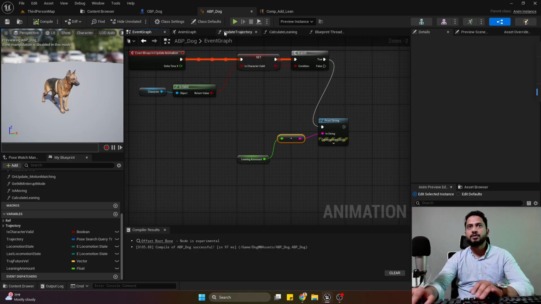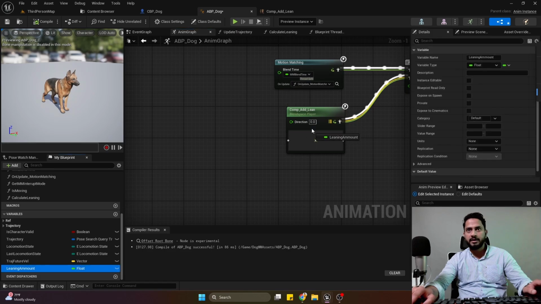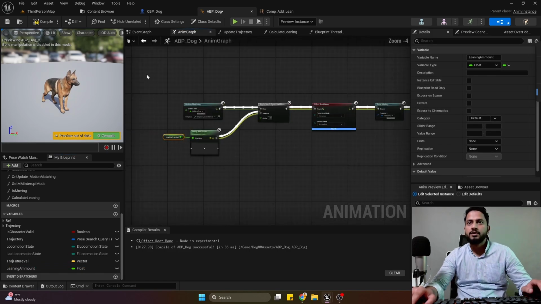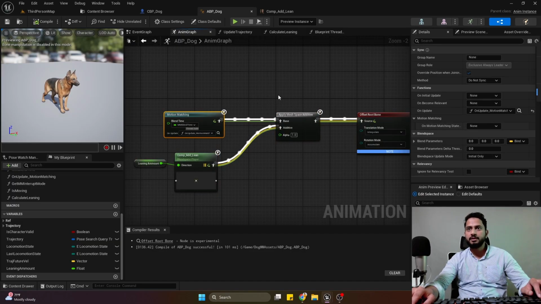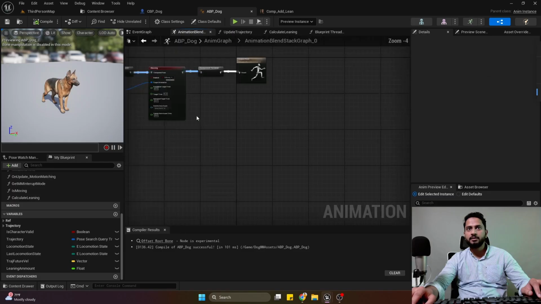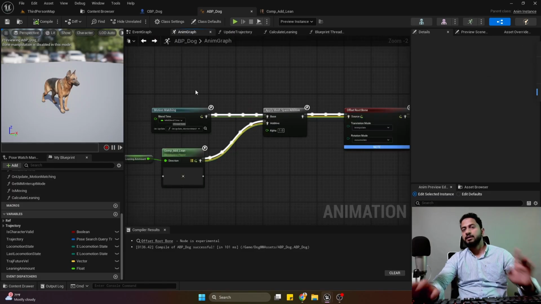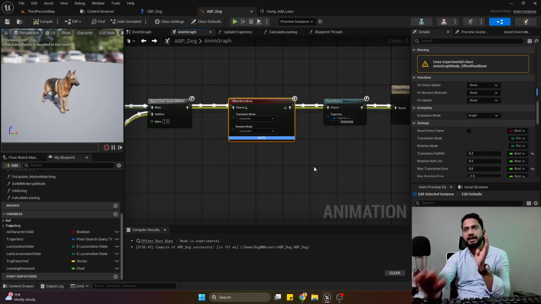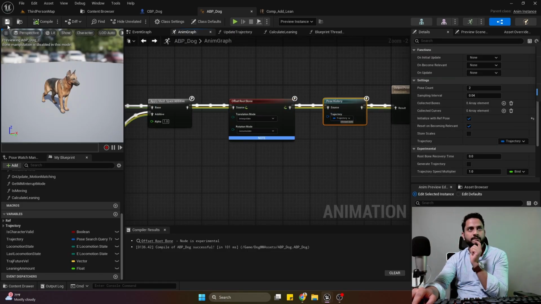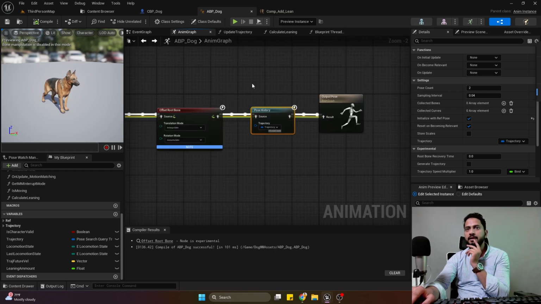Okay, so now we need to put this in our blend space. Fingers crossed, we have set up everything. We have set up the motion matching. Motion matching contains the steering node, steering behavior. After that, we are applying the leaning on top of our current selected pose, and then we are applying offset root bone, and at the end we are adding the pose history. All right, let me just double check all the things. So yeah, one thing is remaining.